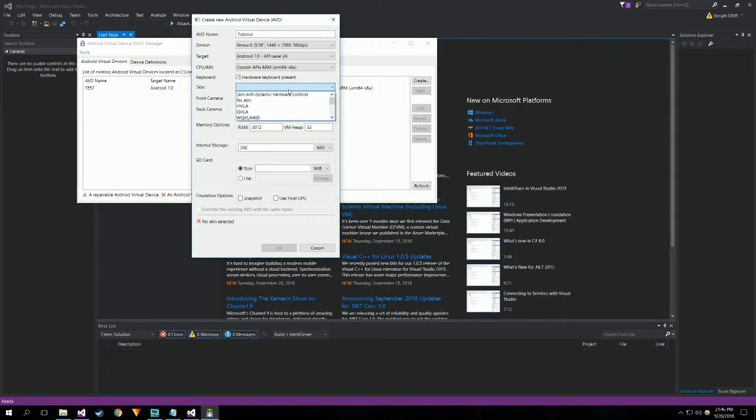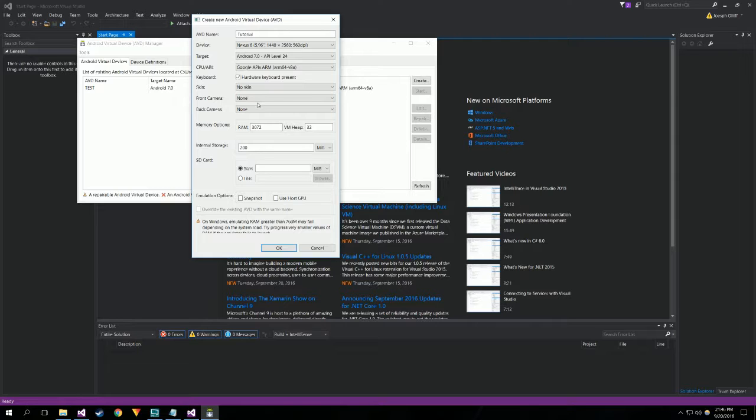Now next is your skin. This is a wraparound of your virtual machine's screen. It can add full keyboard support, all the little extra buttons that may be on various phones, so you can play around with functionality with that. As a basic virtual device, I tend to choose no skin. This way it looks like most phones, where it's just the screen with the 3 buttons on the bottom. You can give it additional commands like holding on the power button. That's easy enough. No skin also tends to work the best, in my experience.